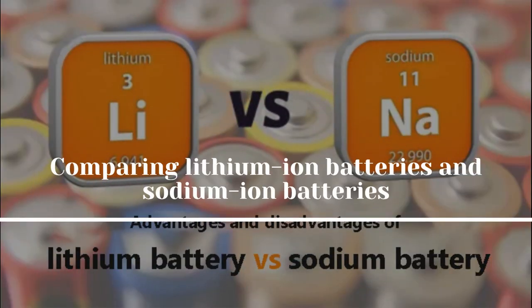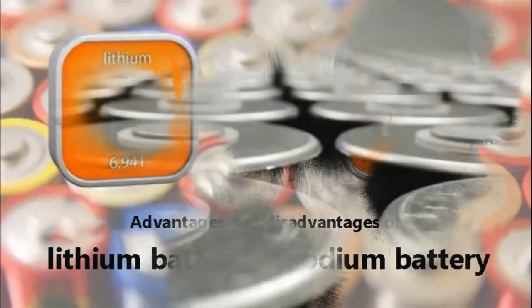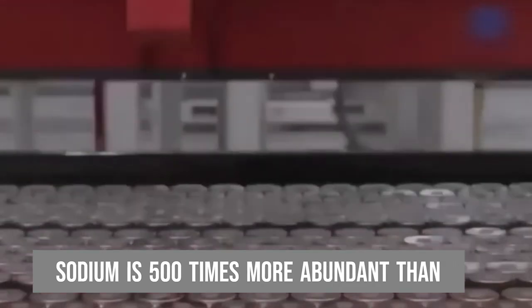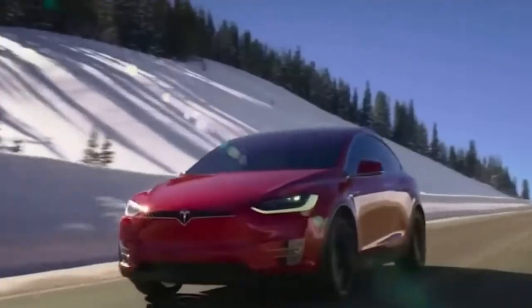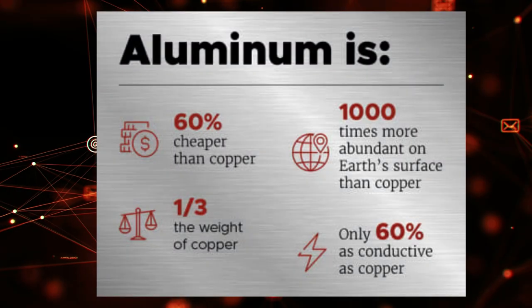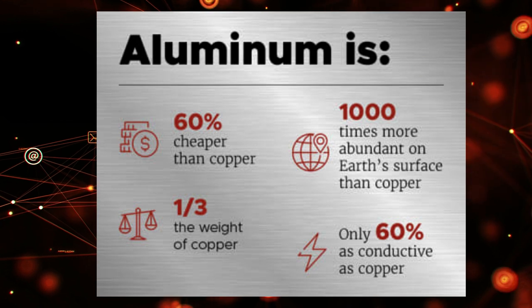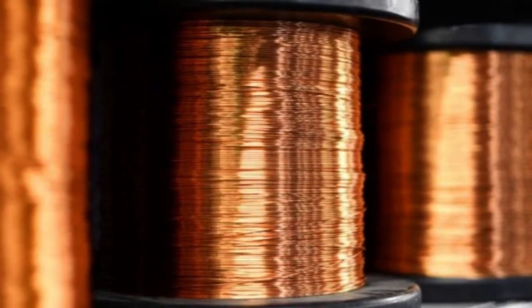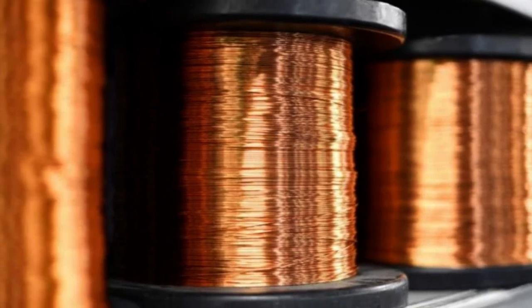Comparing lithium ion batteries and sodium ion batteries. Sodium is 500 times more abundant than lithium, which is only found in a few countries. Sodium ion batteries charge faster than lithium ion batteries and have a three-fold longer lifecycle. Aluminum, which is less expensive than copper used in lithium ion batteries, is used in sodium ion batteries.